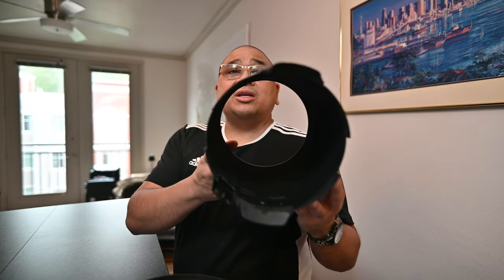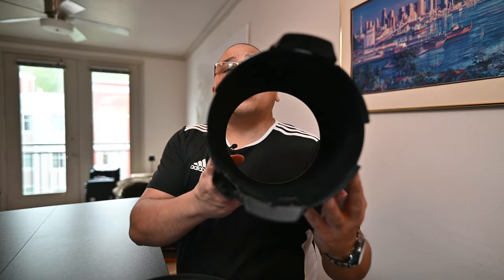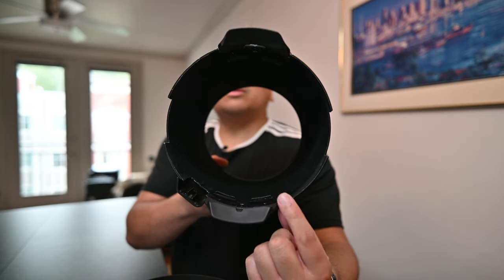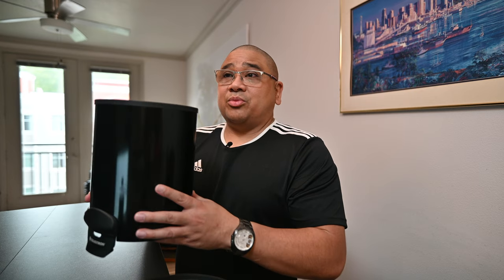So the one thing about this dew shield that I like the best is it always holds its shape. And there are these tabs on the inside. I don't know if you can see them right there. They're right here. They're guide tabs, so it'll sit on the corrector plate. Well, not on the corrector plate, but go around the housing of the corrector plate. And it's nice because it tells you when to stop putting it on there.